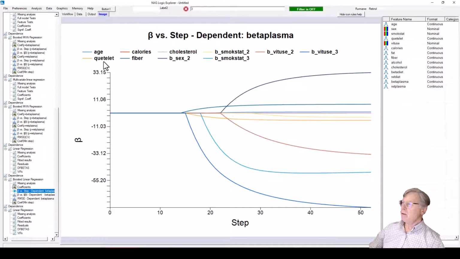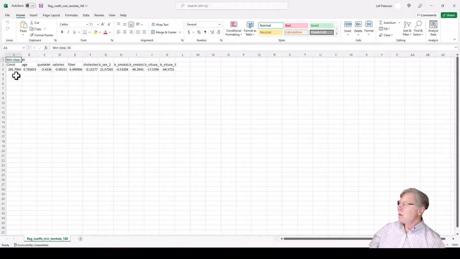And we saw gender, which is this real dark blue come in here. So it had a higher coefficient. So it's kind of a trade-off. You want to look at the magnitude of the regression coefficients versus what comes in as the most important. Now, if you click on this coefficient, the minimum step, it'll show you the values of the coefficients at the cross-validation goodness of fit where the model best fits. And these would be the coefficients that you would use.